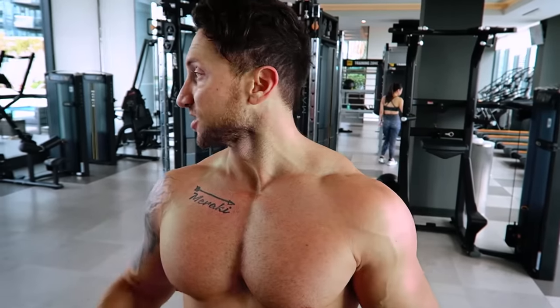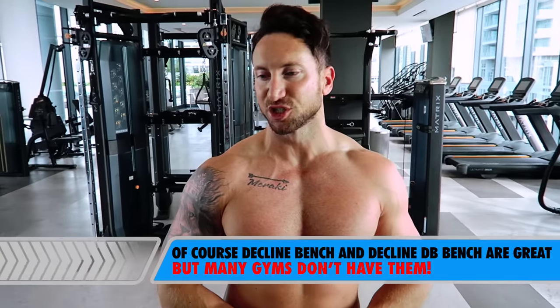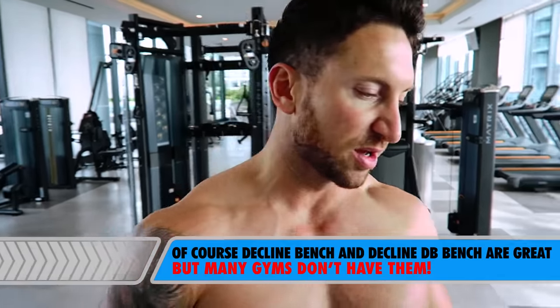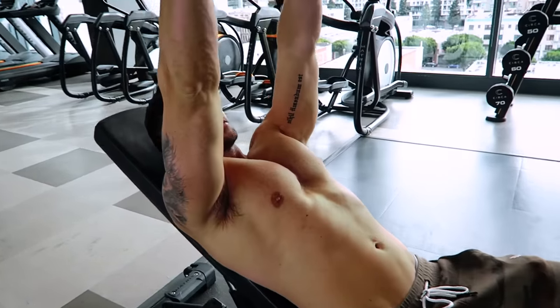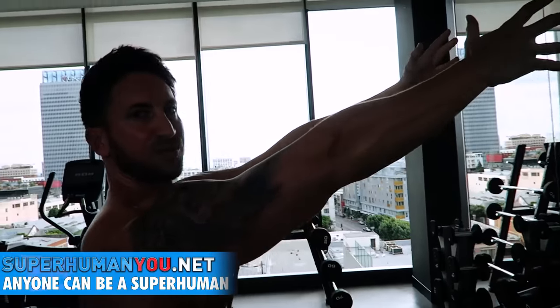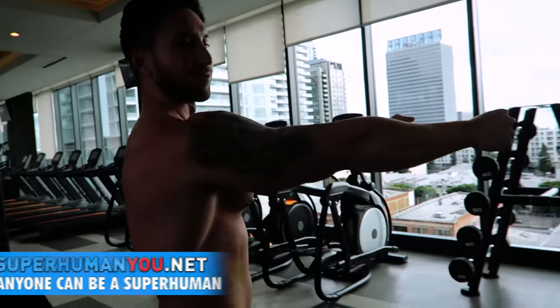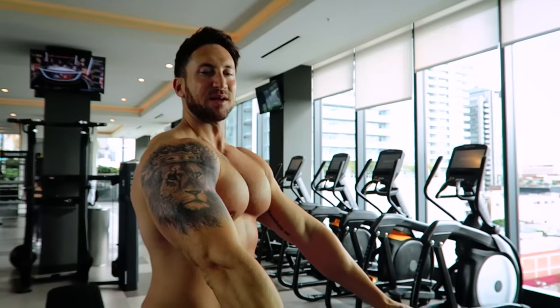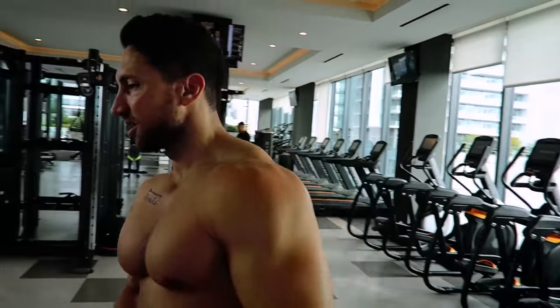The third lower chest exercise — I want to give you guys a few options. For example, I'm in the gym where I live right now and they don't even have a decline bench. Obviously, decline bench is going to be a good exercise. This is how you know if you're working your lower chest: if you get up from an incline bench position, your arms are at an angle going up; from flat bench, your arms are flat; from a decline bench position, your hands go downward — going with the downward angle of those lower chest muscle fibers. If you don't have a decline bench, the next best option would be a decline press machine.